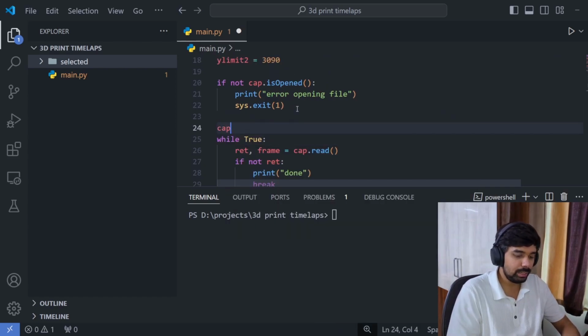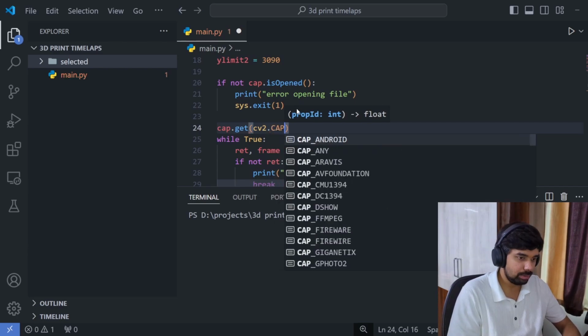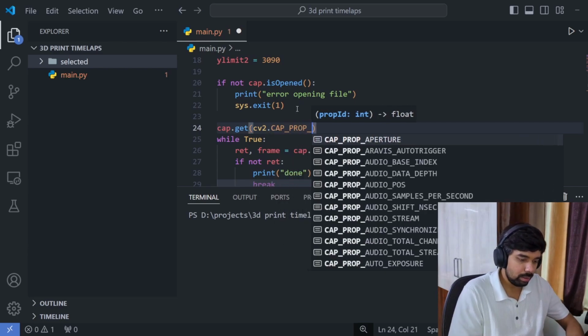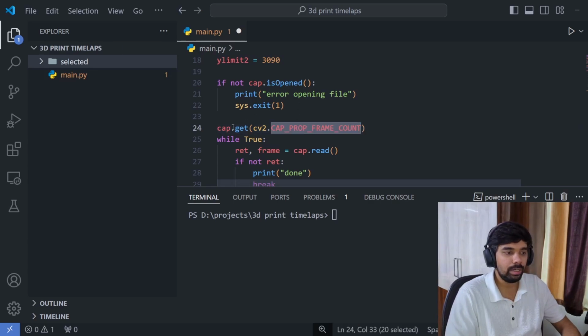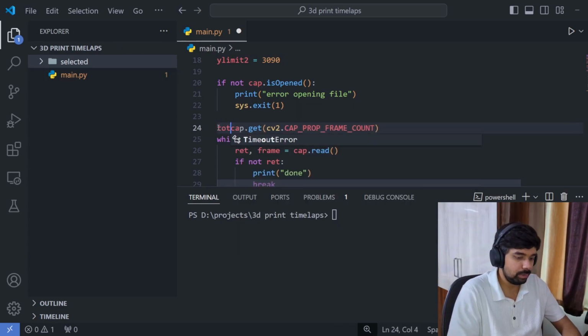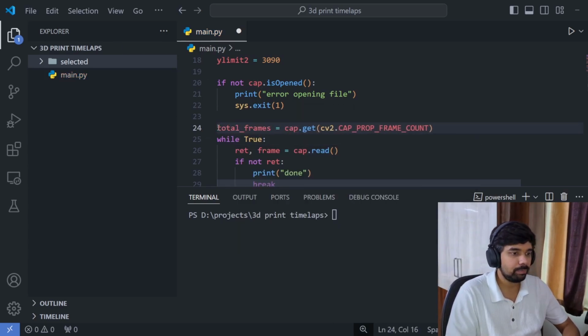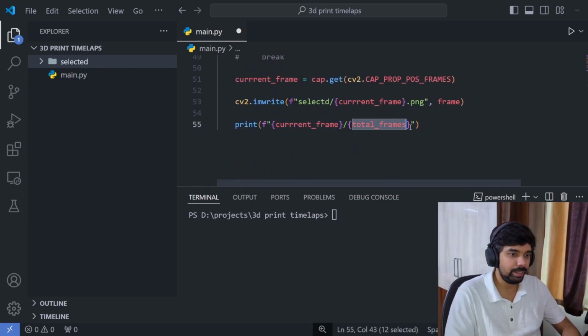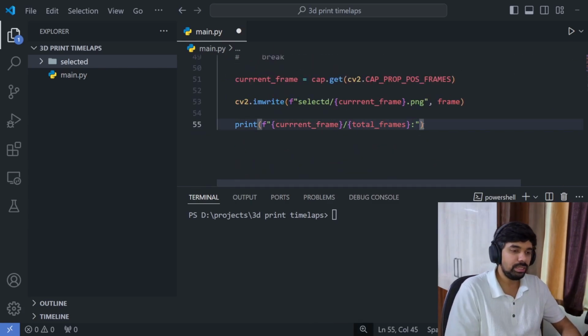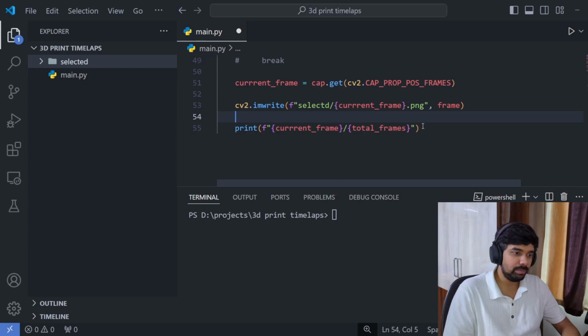So you can say capture.get cv2.CAP_PROP_FRAME_COUNT. So this is going to give us the total number of frames. So I'll mention the same total frames. So now we have the total number of frames, and the total number of frames are displayed here. So this is just going to quickly show us at what frame we are, and then yeah, I think that's good enough to display the progress.